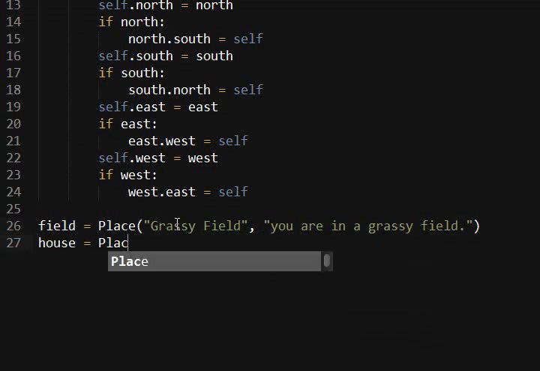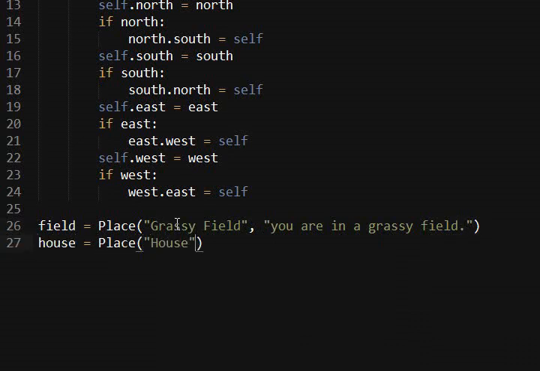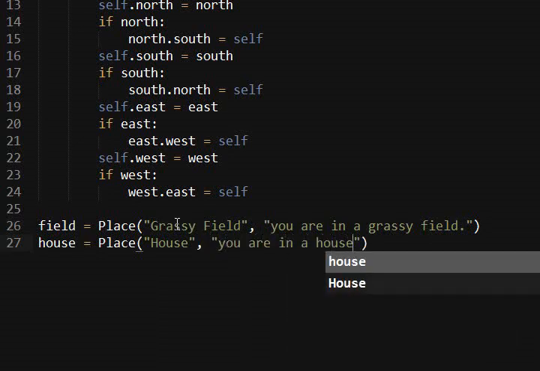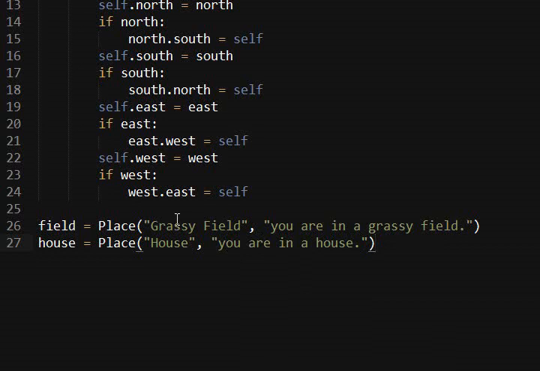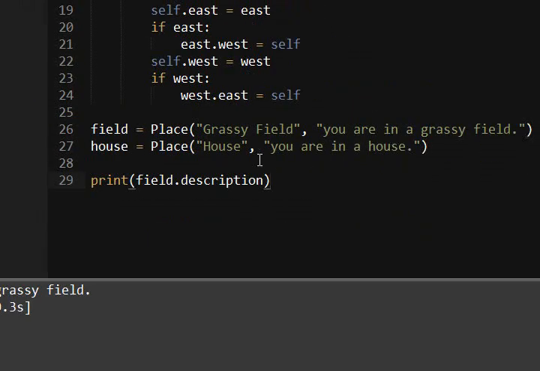House equals place: you are in a house. And you can just say, you know, print field.description. It stores all that.